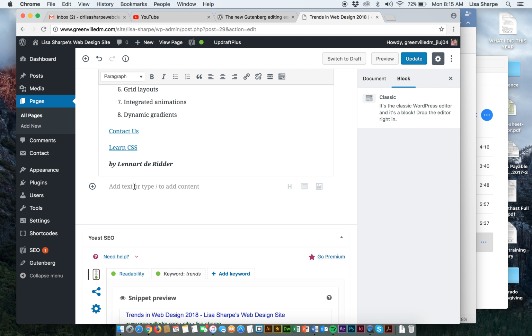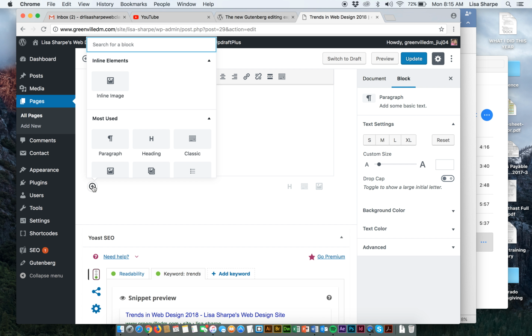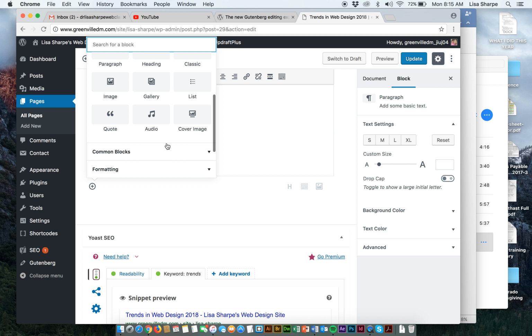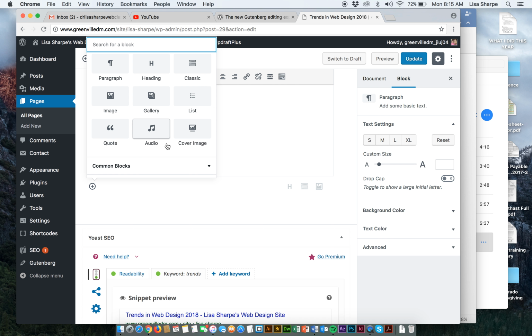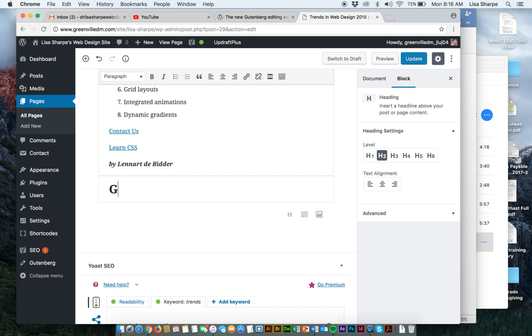Okay, so the complaints about Gutenberg is that it's buggy. But truthfully, it is in our best interest to learn it and play around with it, even if you don't use it. So let's do a paragraph again, and I'm going to say Gutenberg: the future of WordPress.